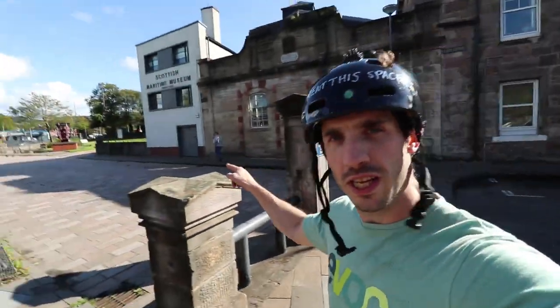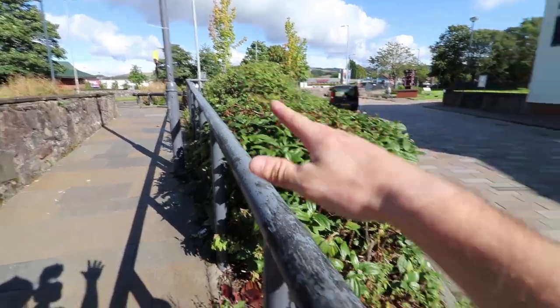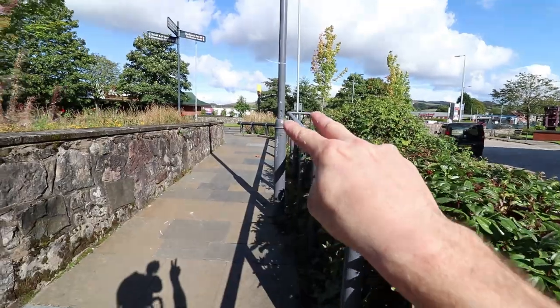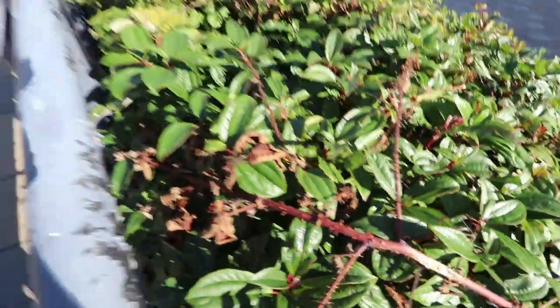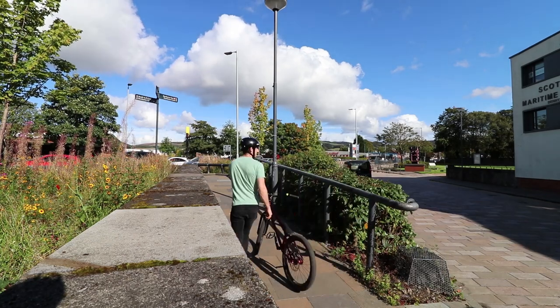I'm actually pretty pleased — to go from there, up to there, then across there, it's actually pretty big with a pretty awkward takeoff. So I'm pleased to have gotten that, but I think we need to get the danger level up a little bit, make it a little more risky. How about I try and get on this rail and ride all the way down it? There's a nice spiky brush to get in tight — generally pretty unpleasant — and if I go over that side, that's what I'd land in. It's a little bit breezy today as well, which'll make things interesting.